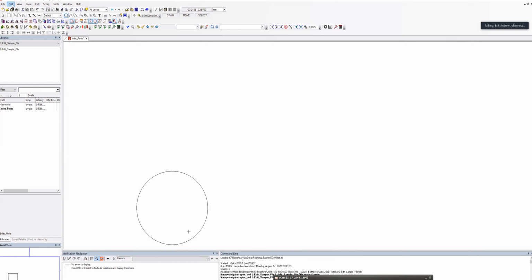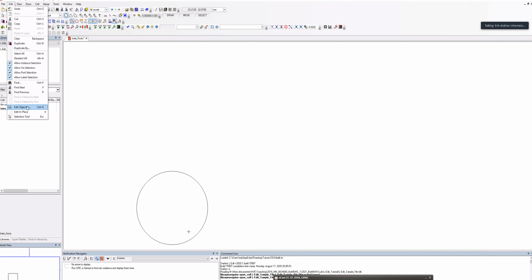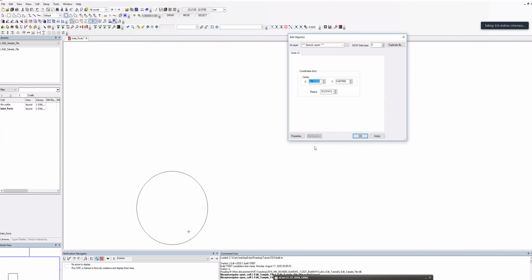Then you can go to Edit up here, and you go to Edit Objects, or Control E, and you get the window looking like this. It tells us the center of your pattern is now, because I just drew it by chance, minus 4.745 in the X direction and 6.6 something in the Y direction. But I don't really want that. I want it to be in the center, right? So I correct this to 0, 0.